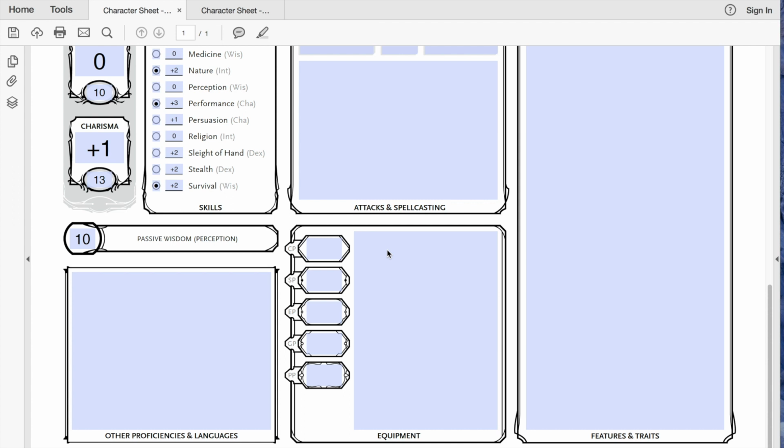So every class has some starting equipment as well. So you may be able to choose between certain items to start out with, like a great axe or any martial weapon, or like a maul or something like that. So they're really just choices to help you sort of figure out what your character looks like in the world.